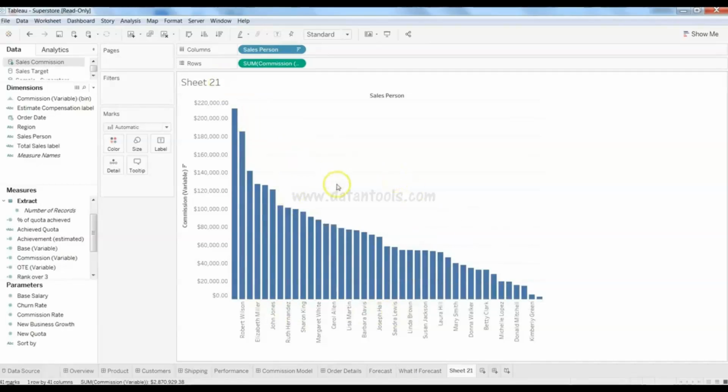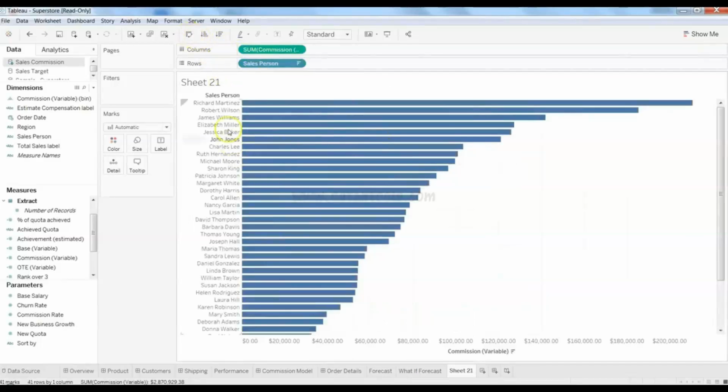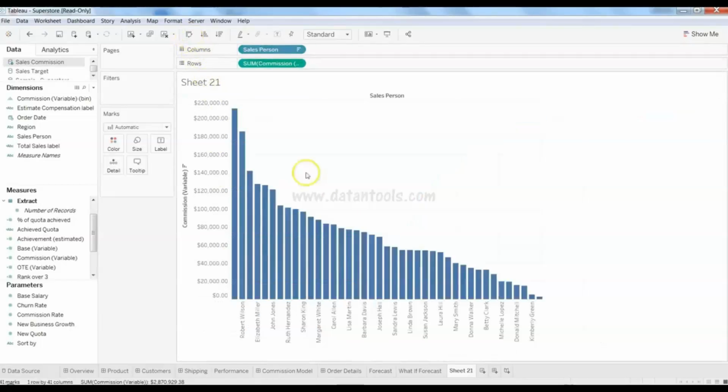So you can decide how you want to go. If you want the horizontal one, all of your labels will be displayed effectively, or if you have fewer labels, you can go to the vertical one where you get a much better representation, which is generally how eyes are used to seeing charts. Alright, so that's one thing.